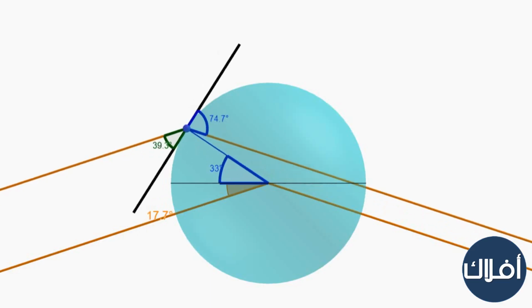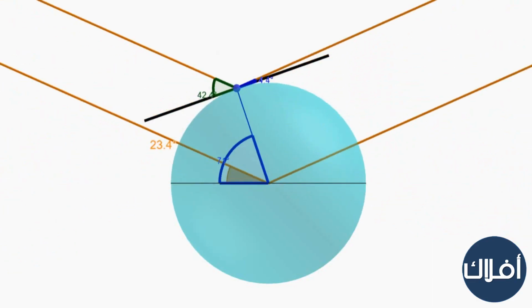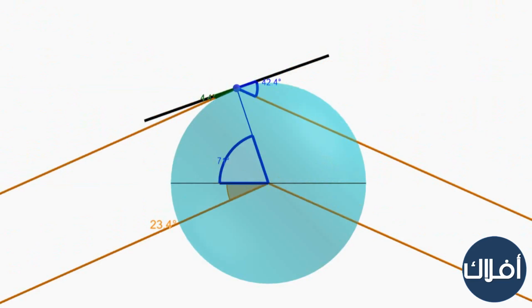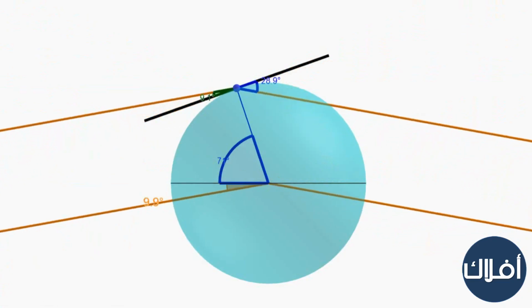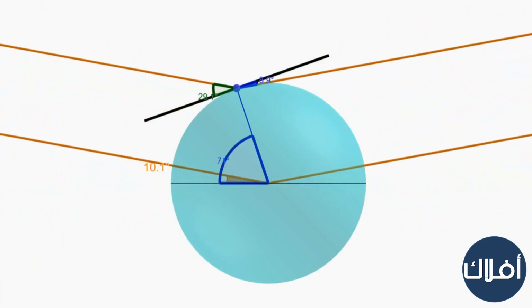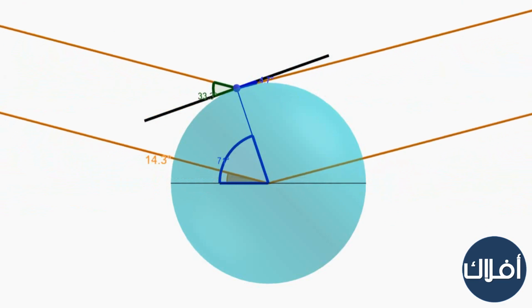And here, if we look at the angles, we'll see that some areas of the Earth experience days when the sun does not set, where the sun remains above the horizon even at midnight. And there are areas where the sun does not rise, and the sun remains below the horizon even at noontime. There are also areas where the sun does set and rise, but it dips slightly below the horizon and then reappears again, and the twilight of the sunset is mixed with the twilight of Fajr. This means that the twilight of the sunset does not disappear for Isha prayer, and it does not appear after darkness for Fajr prayer.